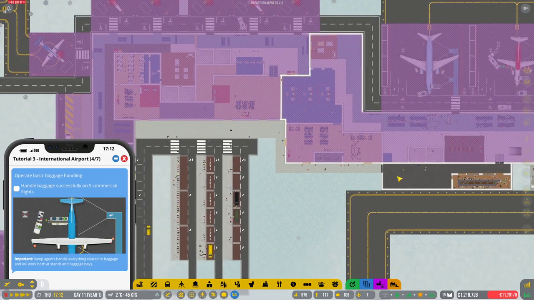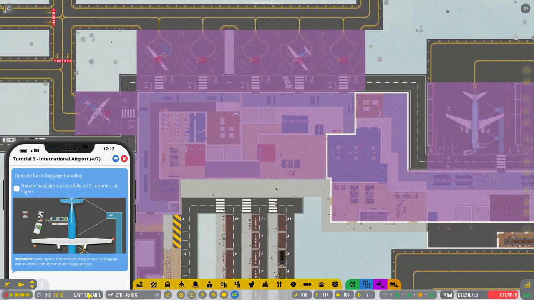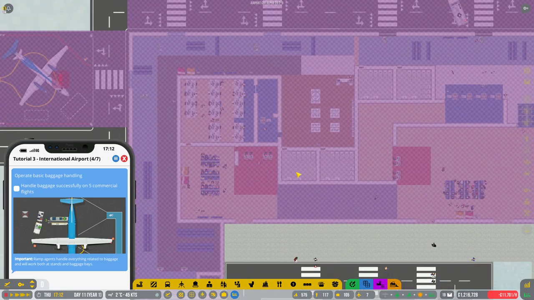That's the problem. I think what we should be able to do is turn it off. But because we've activated the system and the service, it applies to the whole airport. Maybe that's something they need to look at going forward. It just seems a bit of an odd one to do. I wouldn't have done it that way.